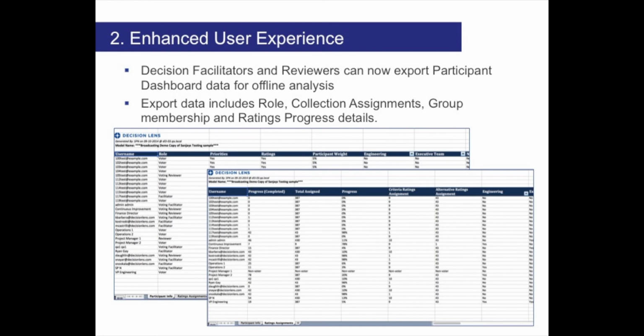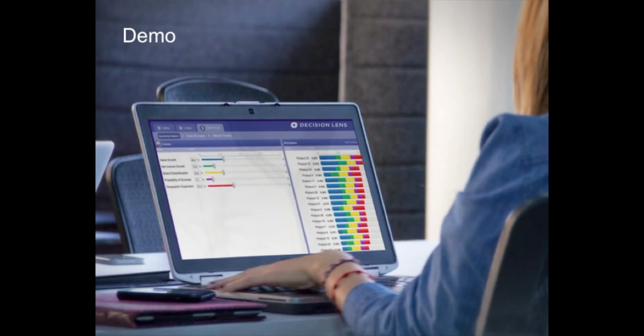And then another great enhancement is the participant dashboard for offline analysis. This is actually a really great tool for you as an administrator or a decision leader to export all of the data and figure out in an offline way who all of your participants are, where they are within the process, how much information they have gone in and entered, and whether they are part of specific groups, all the information about the individuals and about the specific decision. You can export all of that now, and again, for offline analysis, sometimes we're not always connected. I'm able to get that snapshot and take a look at where I am and figure out who needs to do what and who I need to help along within the process, and see if there's anything else that we need to do. So another great enhancement. And with that, I'm going to pass it back over to Sanjay and let him show you all of these features now.